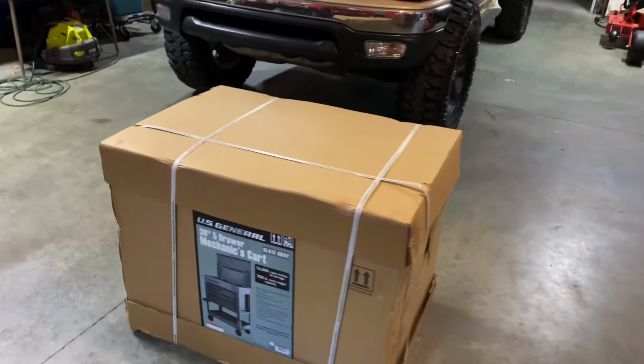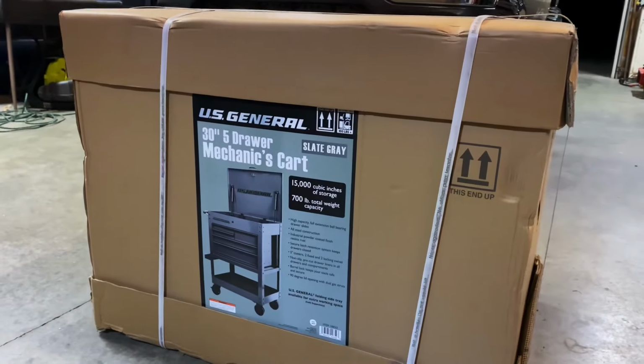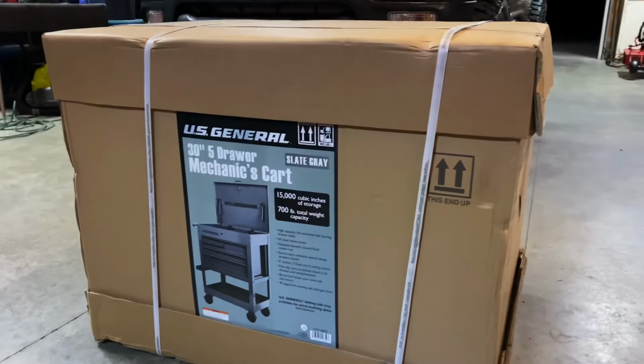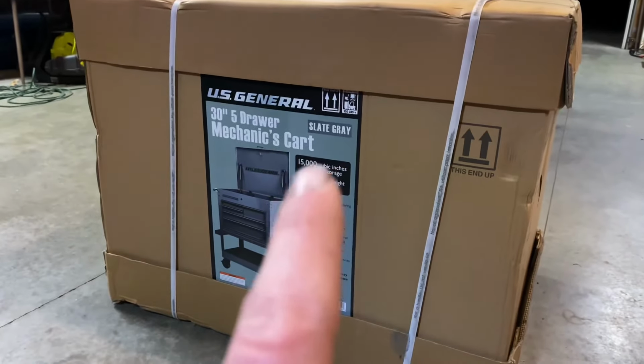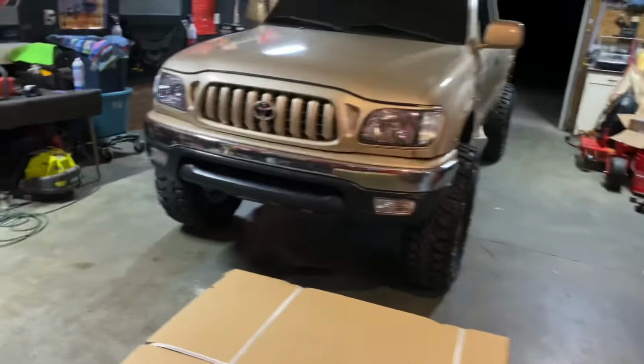All right, guys, I got my new Harbor Freight U.S. General 30-inch 5-drawer mechanics cart. This is their new color right there, slate gray. And just picked this up today from Harbor Freight.